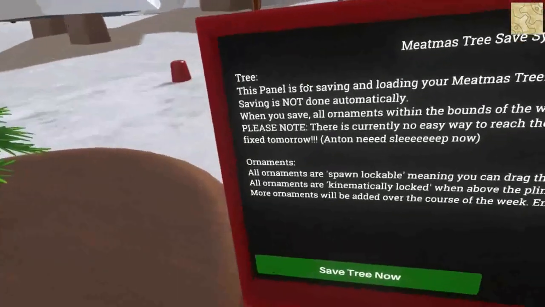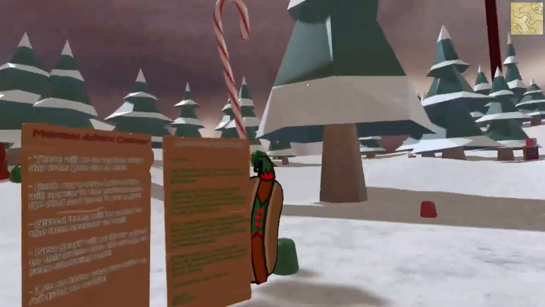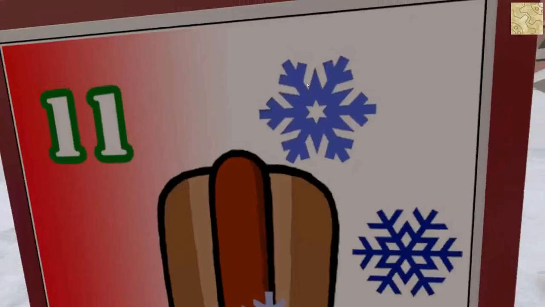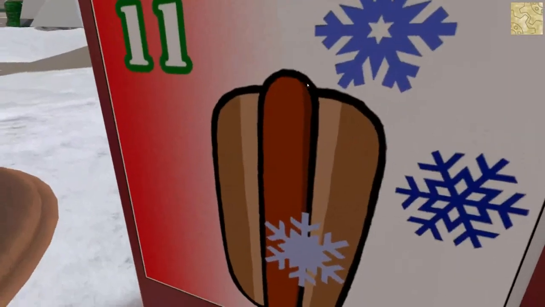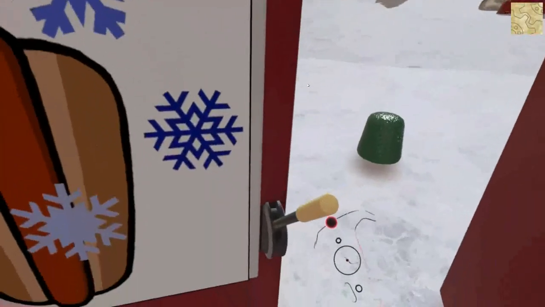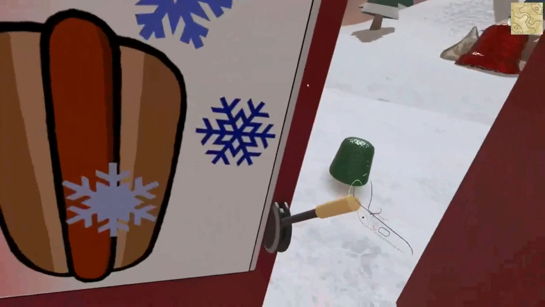Need sleep now. Okay. Elements will spawn lockable, meaning... Oh, it's already the 11th. Okay, yes. A wonderful hot dog? It's fixed on candy canes! Nice. Okay, let's open and look what nice things we have.